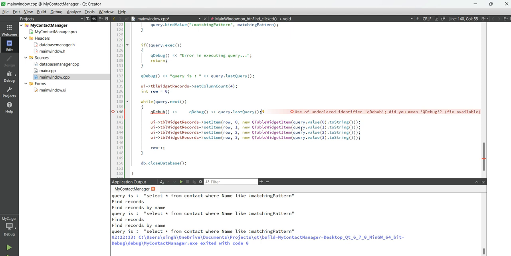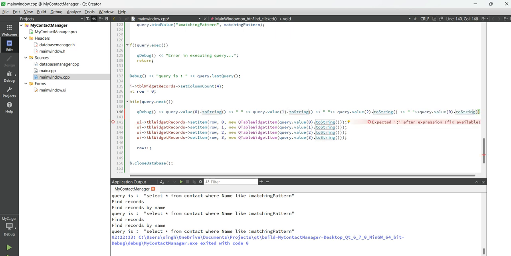Not like this. Q debug. One, two, three.